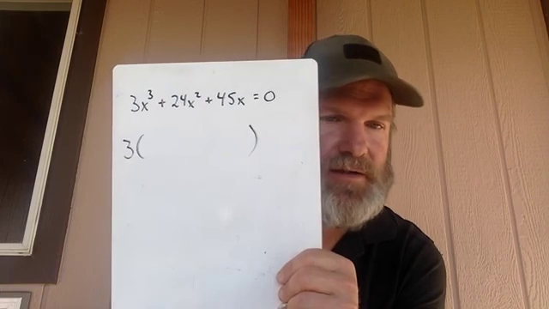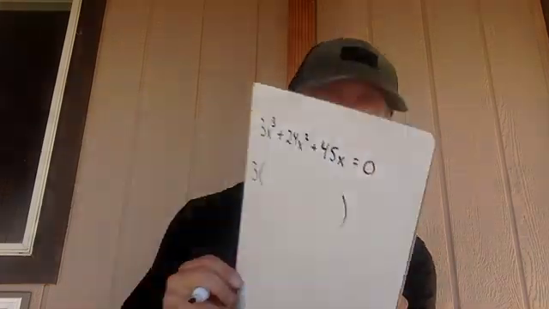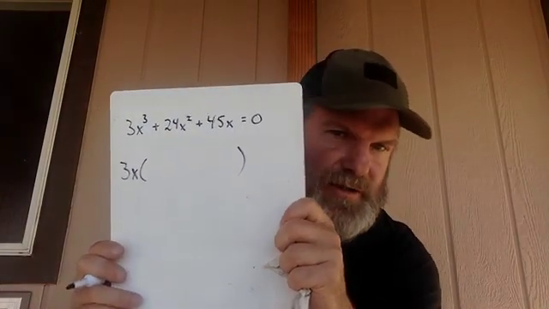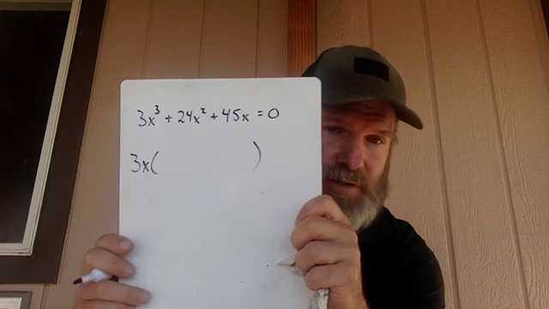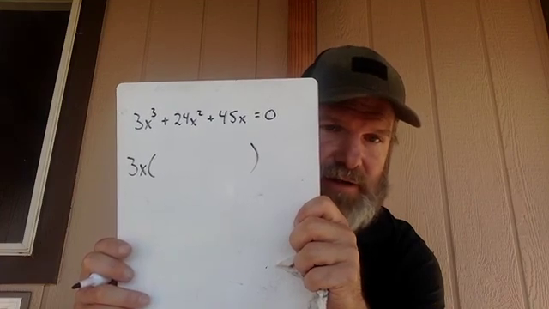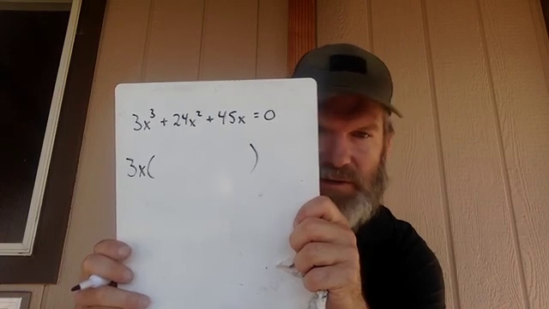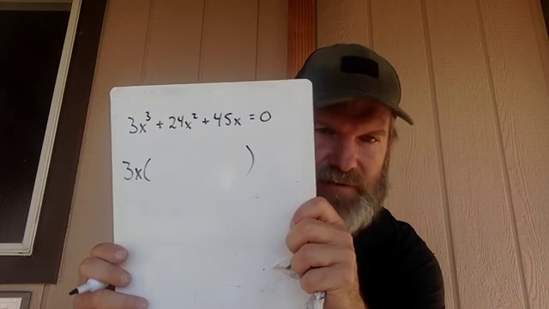and ax to the third power. There's three x's there, but there's only one with the 45, so you can only take one x out. So we're actually taking out a 3x, the greatest common factor that we can take out from all three of these terms. And now, what would you multiply with 3x to get it to be 3x to the third power? Well, 3 times 1 is 3, so the whole number is just going to be 1, and you don't have to write down the 1 for the whole number when there's a variable after it.